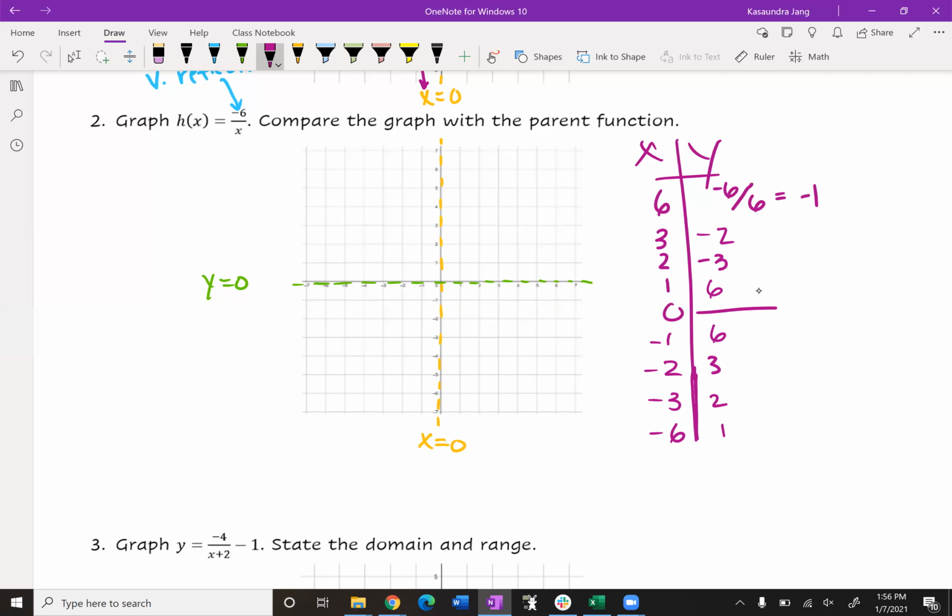As far as positives and negatives, if I plotted these, let's see, I would have 6, -1. I would have 3, -2, 2, -3. And then the other one says 1, 6, which would be like up here. So, Allie, I'm not saying just change the negative, but my point is you guys can kind of tell, because you know the basic shape, right? You can kind of tell if you're off by a sign. So that's all you were off by, right? Was a sign, Allie? So this is just supposed to be like a -6.